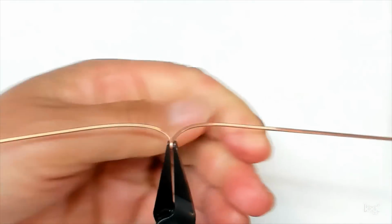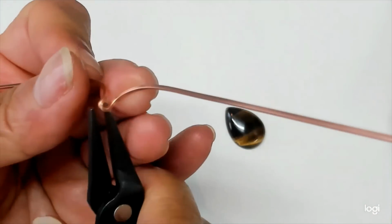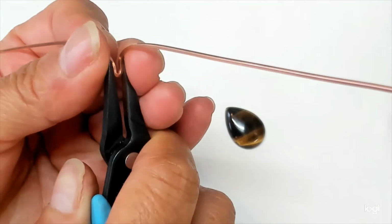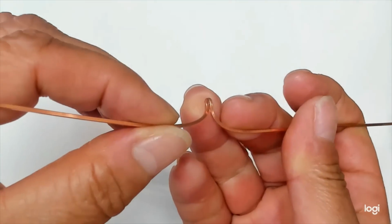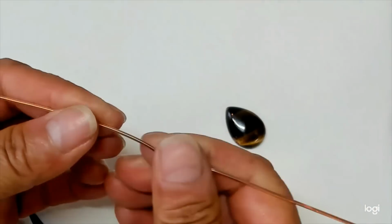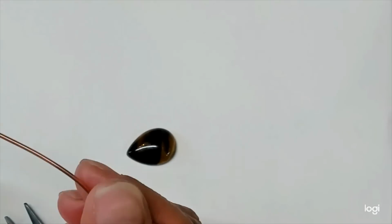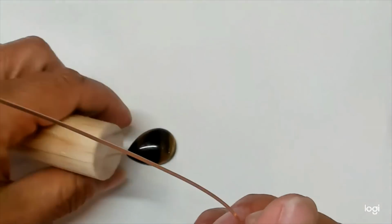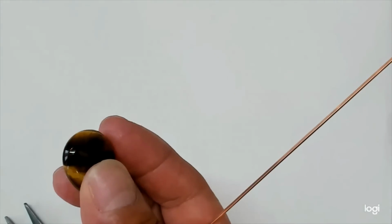I'll take it out a little bit more. Just hold on real tight right there. And I'll squeeze that a little bit closed. Not to crush it, just to get it closed a little bit. And that's pretty good. And you can either shape this with your fingers around your stone, or you can use a dowel. I like to use a little wooden dowel. It's similar in size to what I want.